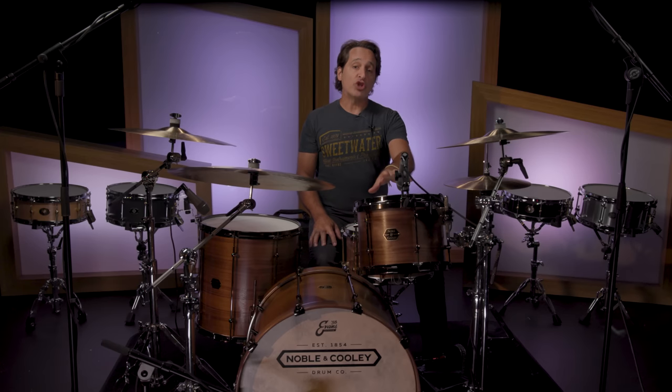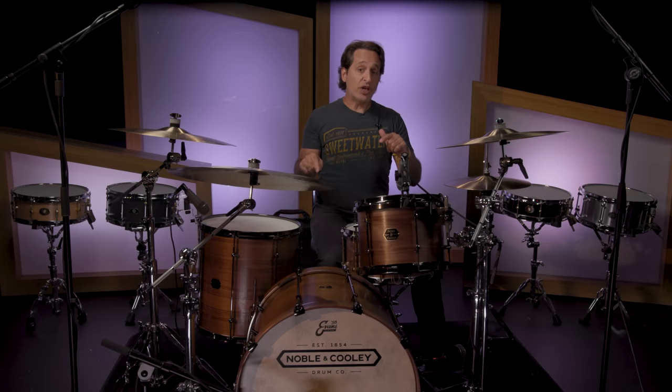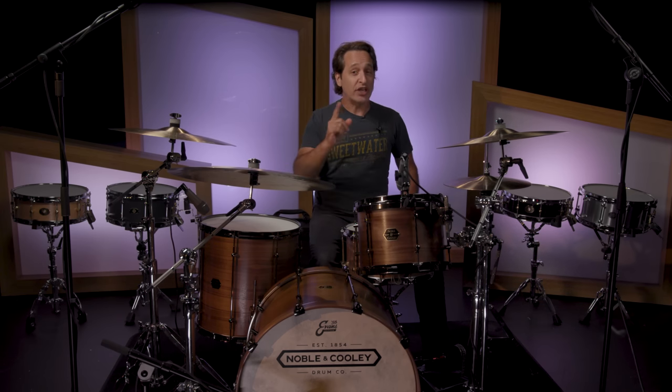The rack tom I have here is a 12x9. The floor tom is 16x16 and the kick drum is 22x16. Now this is a shell pack, so you can get the walnut snare like I have here in front of me, which is a 14x7, or any of the other fantastic Noble and Cooley snares, which you'll hear shortly.